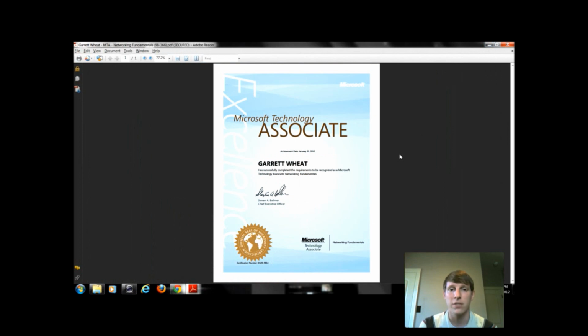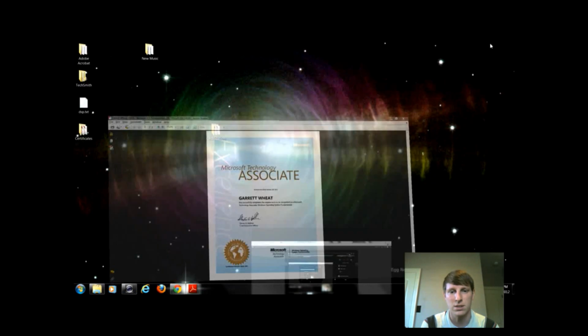With Microsoft in concern, there are 3 certifications I hold. One is the Networking Fundamentals, the second is the Security Fundamentals, and the last is the Windows Operating System Fundamentals. These 3 go hand in hand, and they follow that A+ certification we just talked about. So that way we can get an idea of where we're going with the hardware, what might be the next logical step in a network at your house, at your business.